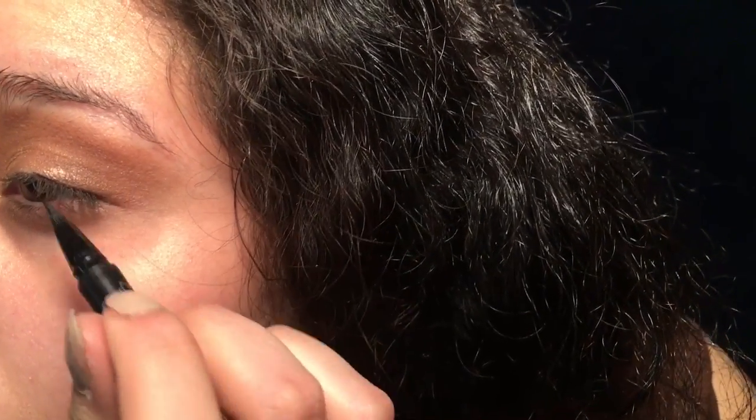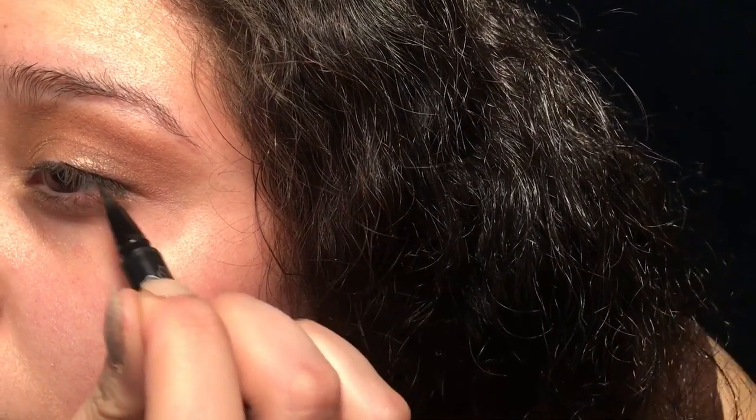I don't normally use the eyeliner every day, so when I do, it's an event, and this event is gonna be using the Kat Von D tattoo liner, which was gifted to me by a beautiful person on Tumblr, so thank you so much. I don't want to do it too dramatic, but knowing me, it's gonna be dramatic, so I just lightly put it here. There we go. So, surprise, it wasn't dramatic.